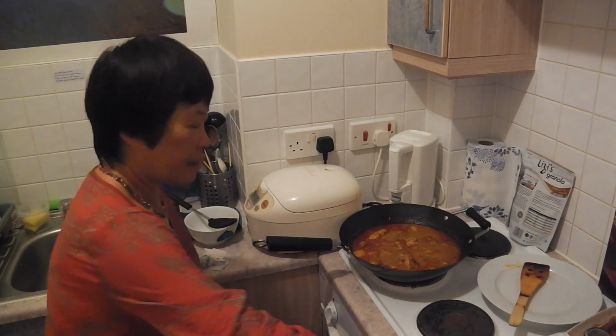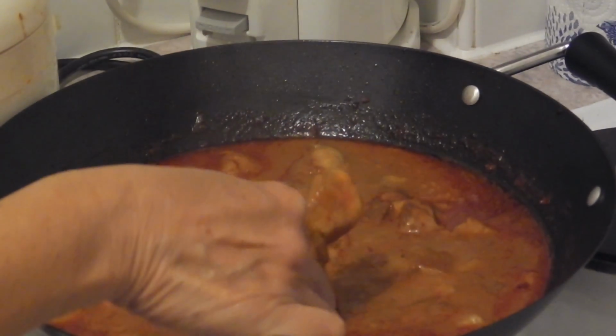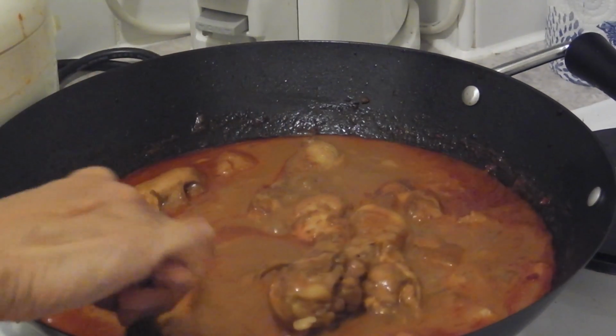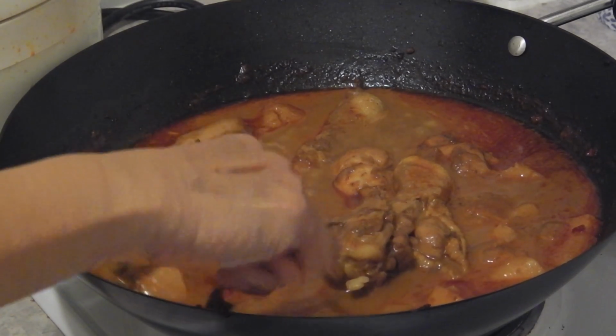Hi everybody, the chicken curry is ready and it smells delicious. So what I'm going to show you now is how do you recognize that the chicken is ready and all done. If you look at the pot, the chicken flesh, part of it has already separated from the bone, as you can see, and when you touch it, it's rather soft to the touch. The potatoes are also cooked because when you touch it with a spoon, it will break easily.